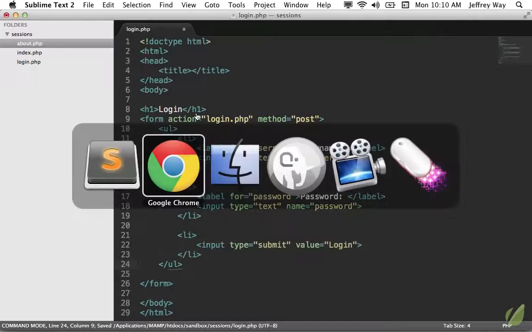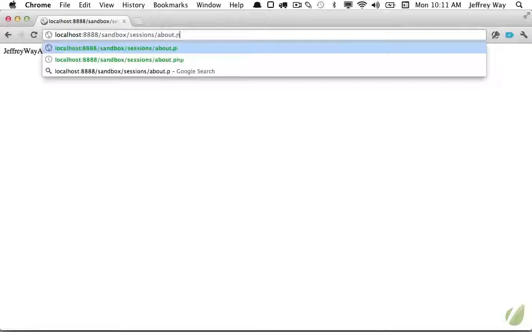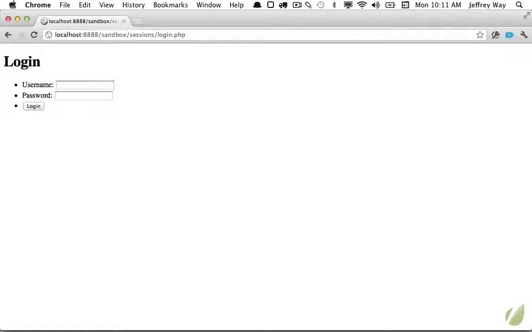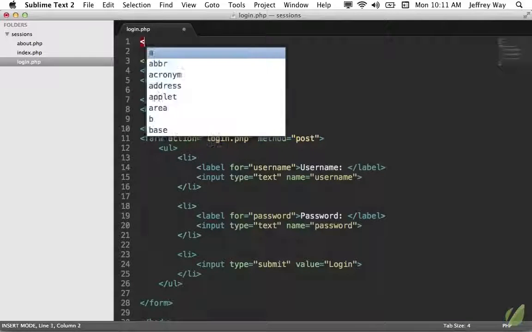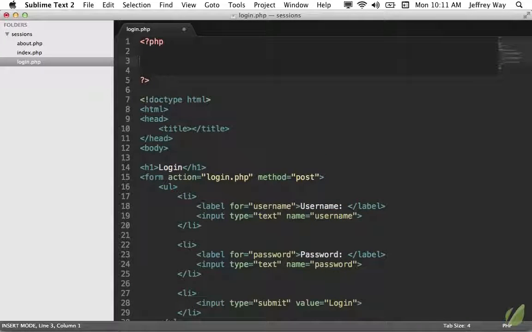There we go. So now I'm going to save this, and we're going to come back and go to login.php, and we get our login form. All right, so now we have the username, we have the password, we have the button. When we click the button, it's going to post to itself. So now let's write the logic, and we can do it at the top for now. And the first step is to determine whether the form has been posted.